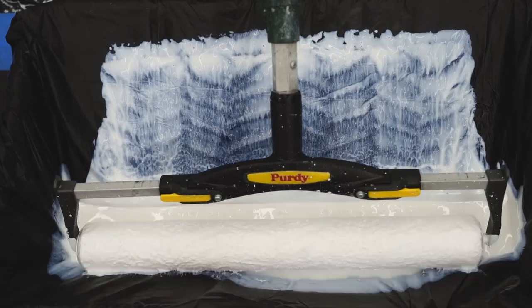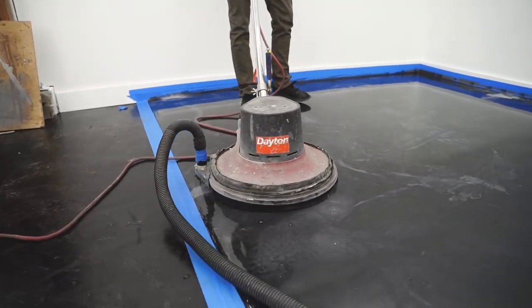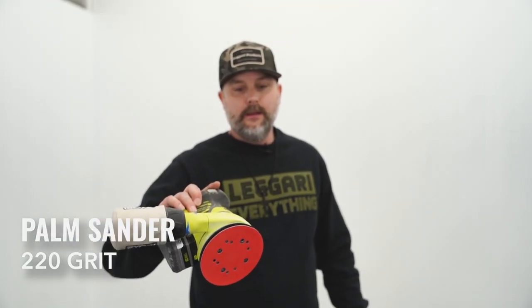You guys are about to see why our urethane top coats are so vital when you guys are doing metallic epoxy floors. But before we show you that, I wanna go over all the supplies you're gonna need, or tools, to fix any imperfections in your decorative flooring. Number one, palm sander, 220 grit. Always use fine grit, guys. Palm sander is obviously for small floors or random imperfections.